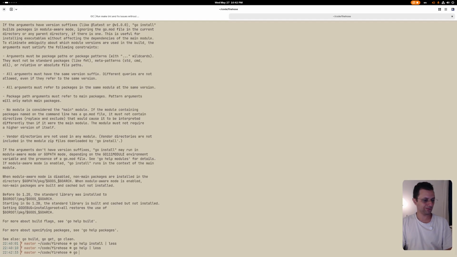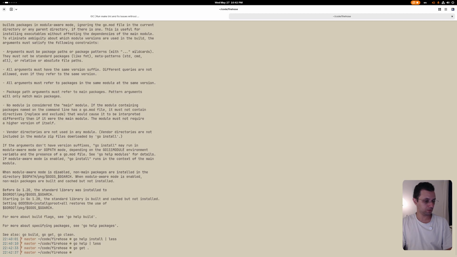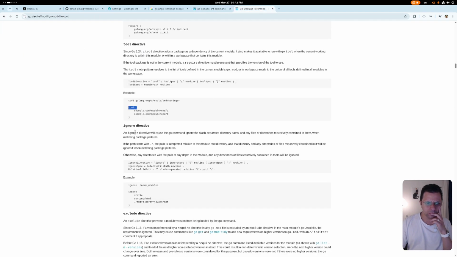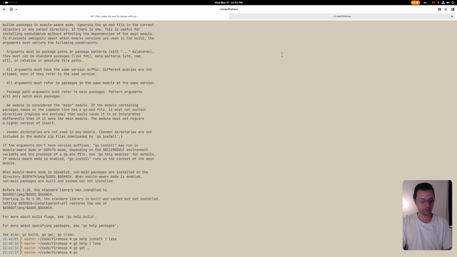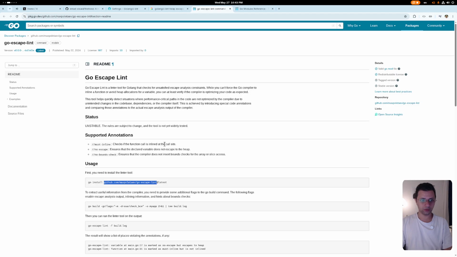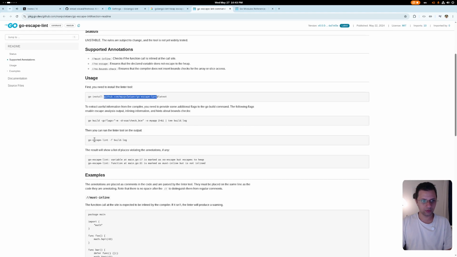Then, what? A tool directive adds the package available to run. Okay, go tool, and the package we are trying to run is called go escape lint.